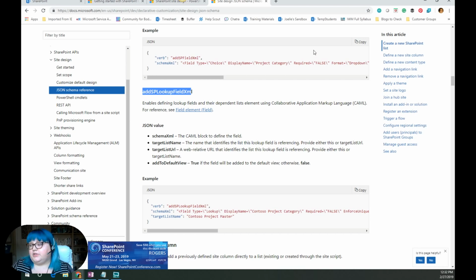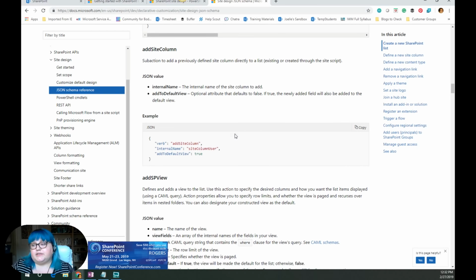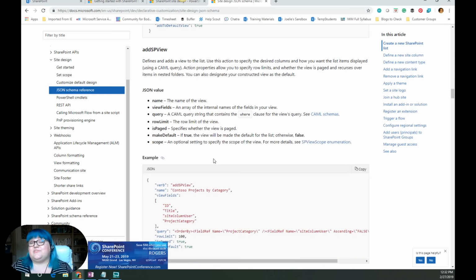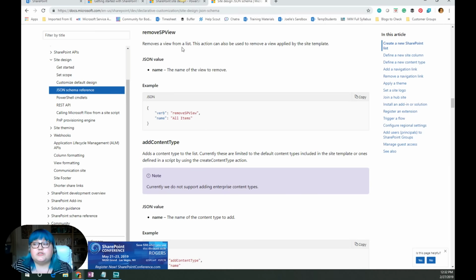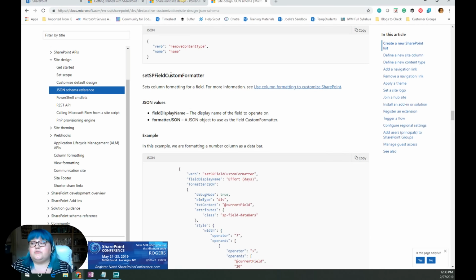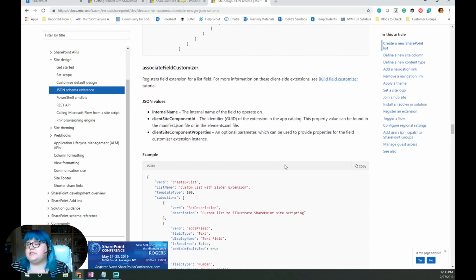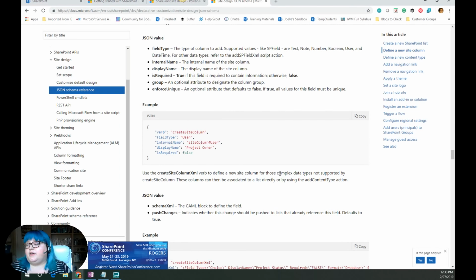And then you even have the ability, which I played with a little bit and actually got to work really well, to add a lookup field. So if you have lists where you need one list to look up to another, and you don't want to make your users figure out, because for whatever reason they're just end users, and you don't want them to have to go in and create lookup fields, you can actually create that stuff in the site design, and it does it for you. And like I said, it works really well. I was surprised, to tell you the truth. I think the first time I ran it, I thought, oh, it's probably not going to work, and it worked perfectly. So that was really good.